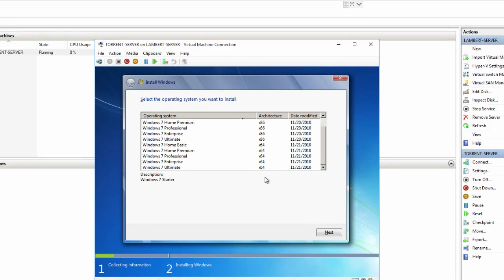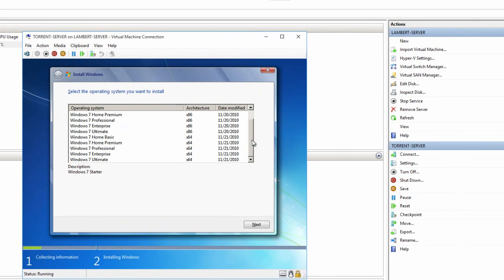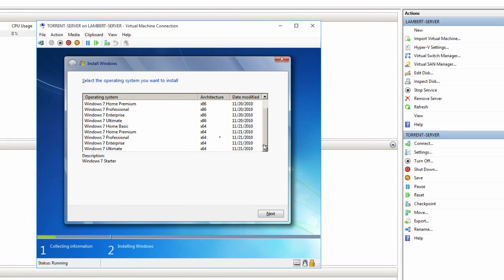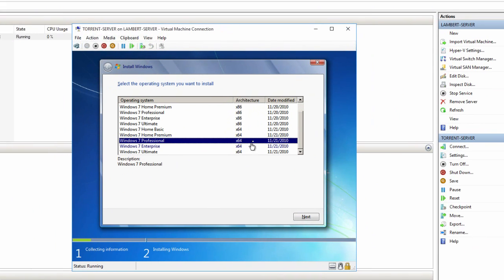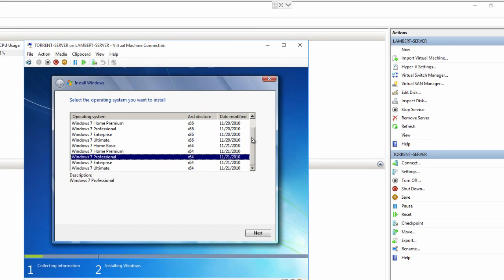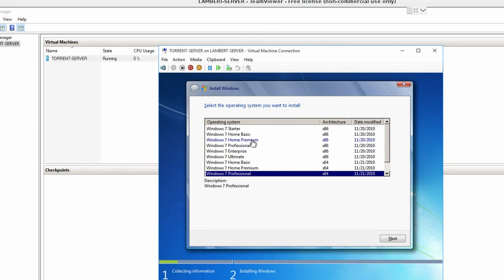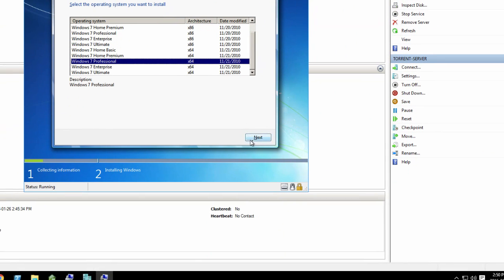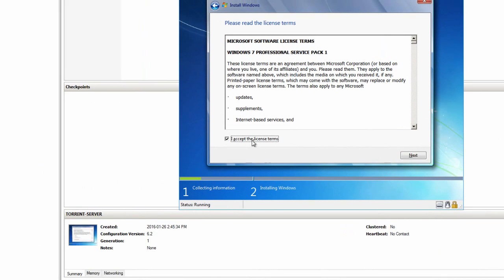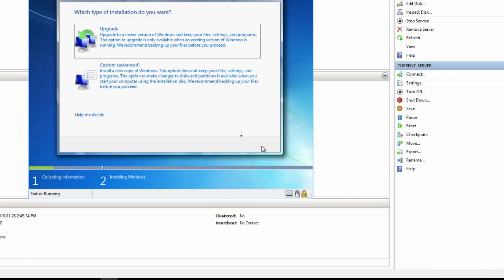But because this is an all-in-one disk, I have all these options that I can pick from. So I usually go with Windows 7 Professional, 64-bit. And I could probably go with a 32-bit because I only gave it 2 gigs of RAM, so it would probably work, but I'm going to stick with 64-bit. Click I accept, click Next.